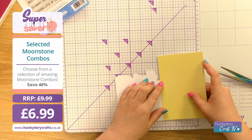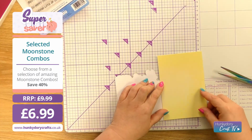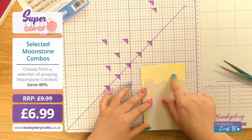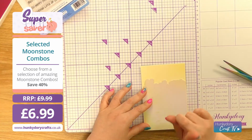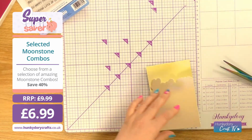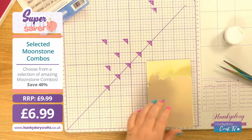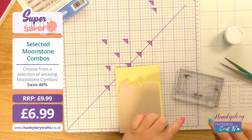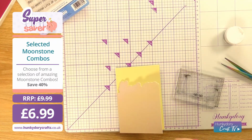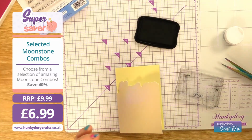And then what I'm going to do, obviously we're going to use the hooray to go in the middle there, but we need a little sentiment from the stamps. Now, just to show you that you can stamp onto this adorable scoreable as well, I am going to use embossing powders. So the hardest bit is going to be getting this down without it, because it's going onto a shiny surface. You've just got to be really careful with how you place it. I have got my anti-static bag.